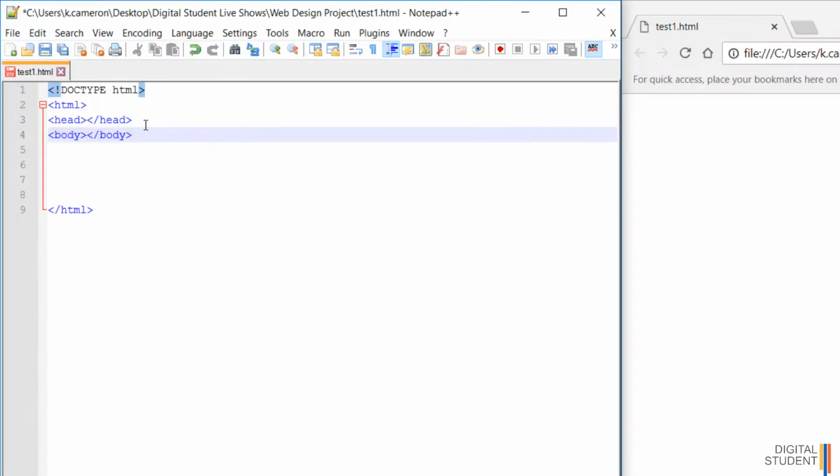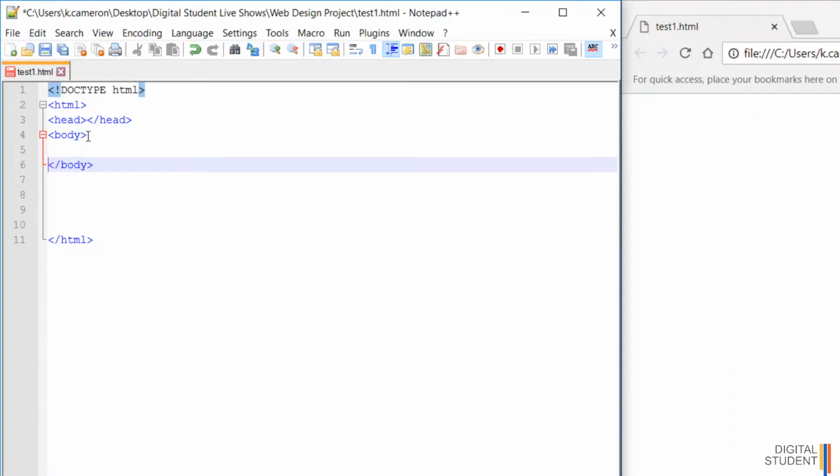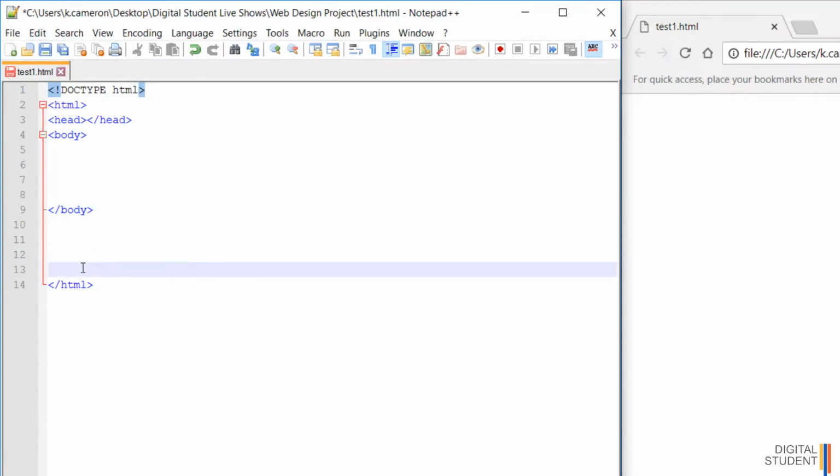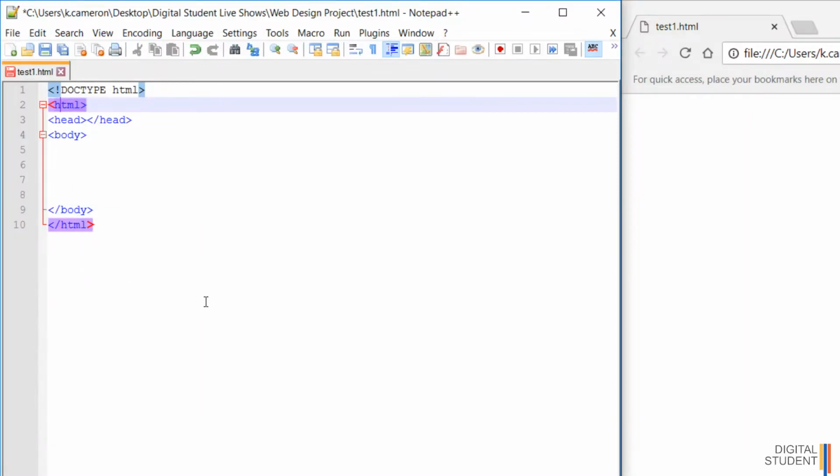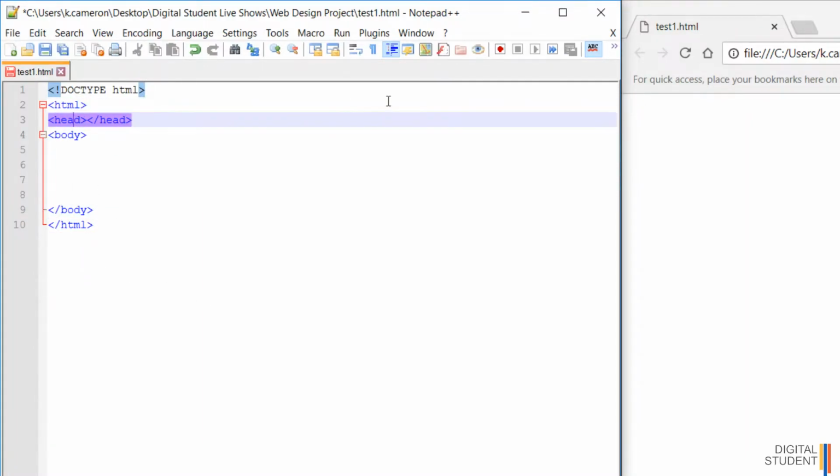And it gets kind of laborious that you have to type this every single time. So let me explain what we've done here. So we've got the html, which is basically the whole thing. Then we've got this head. Now the head doesn't happen on the page. It happens in the background. It happens on the top of this page up here. But it will never show on the page. It's kind of a processing thing. This head area is all about processing information.